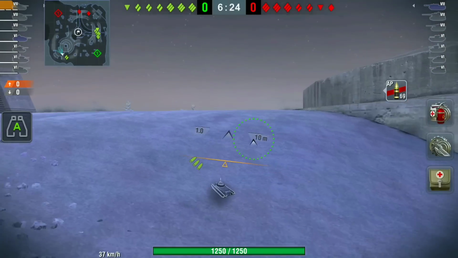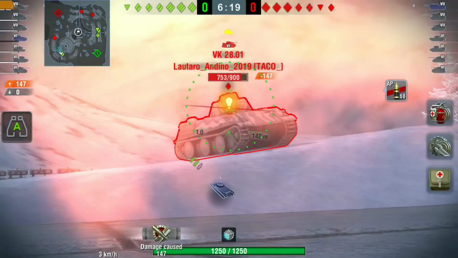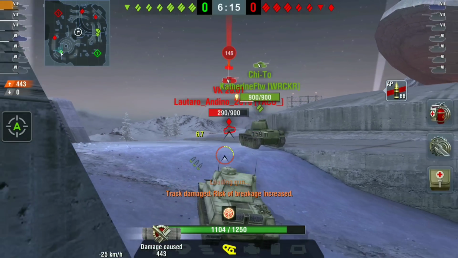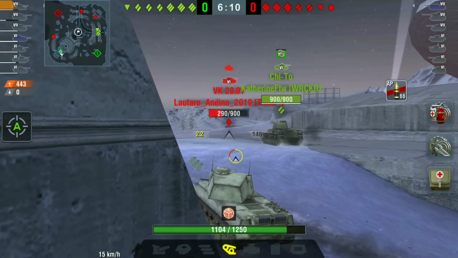So we're going to watch Quiet. I think it's the Quiet one here, and he's going to have a really, really good battle. And as you can see, he is actually playing sort of front line, but he's got this ridge. So when he's on a reload, he's just going to back up behind this ridge.